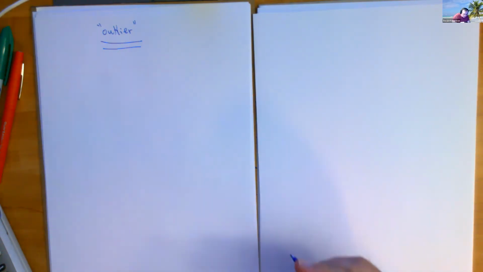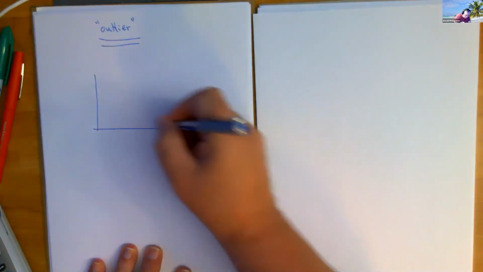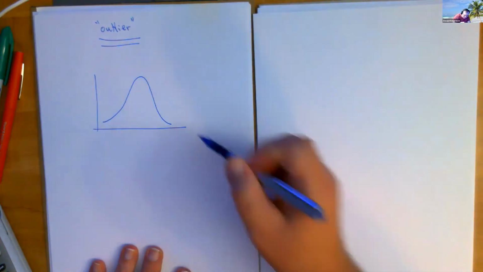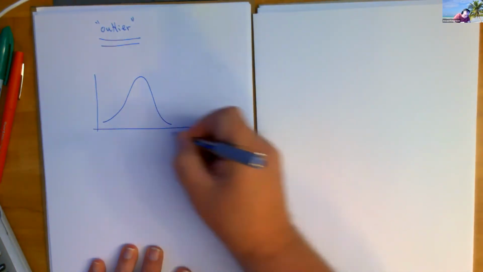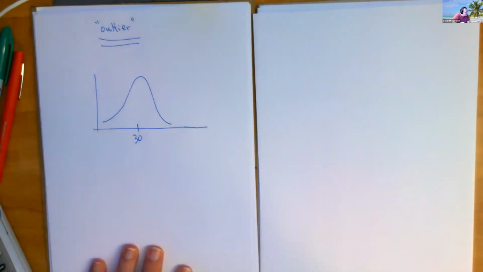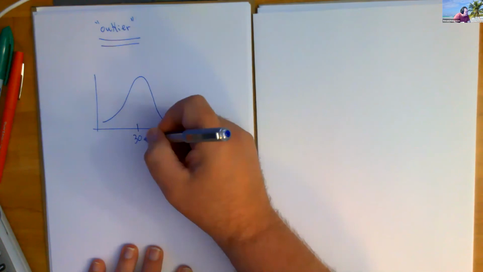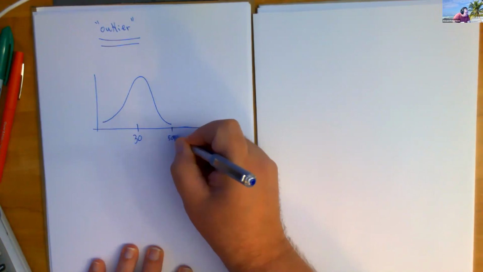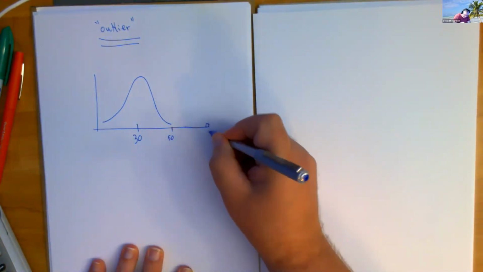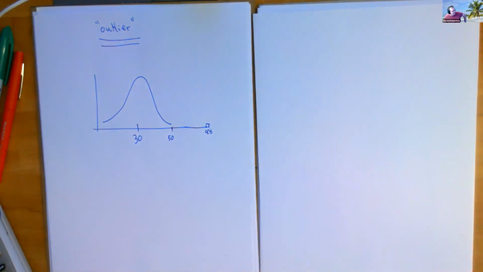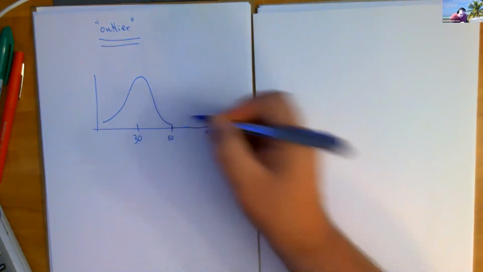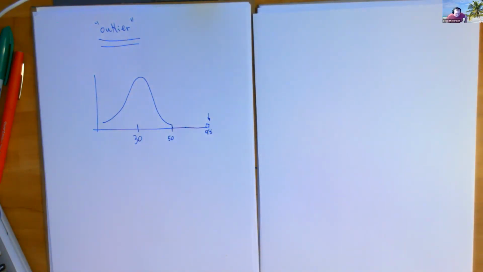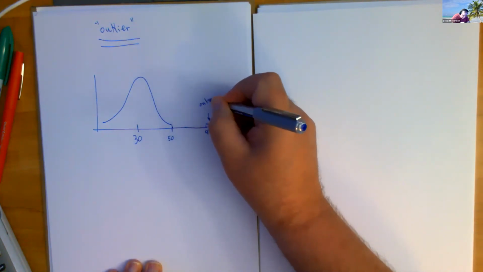Right? So what do outliers look like? I want you to imagine that you have symmetric unimodal data, and then nothing much happens. So let's pretend that this is a class where it's unimodal, symmetric, and the center's around about 30, right? And let's say it tapers off at 50, right? And then we have a 98-year-old in the class. So can you see that there's a distinct gap and then there's this one little person sticking out like a sore thumb. This is the person that we would call an outlier.